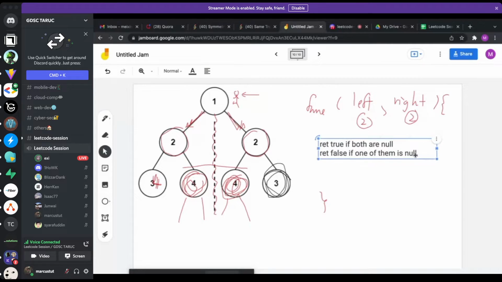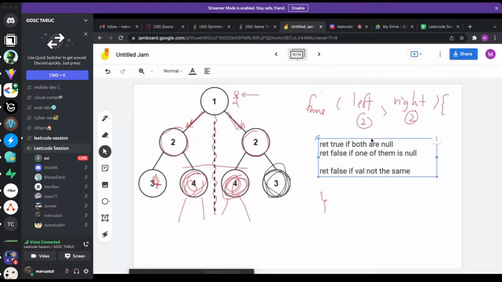And then, same as the question we did before, we can return false if the value is not the same. If the value is not the same, then there's no point in continuing to recurse the subtree because we already know that it's not symmetrical. So return false if value is not the same.